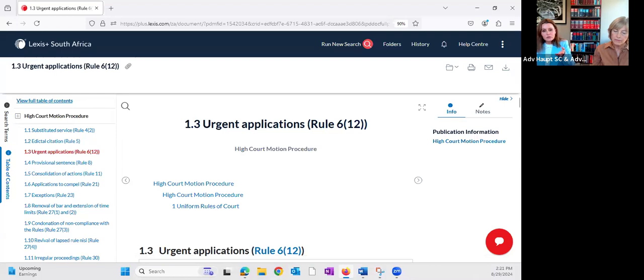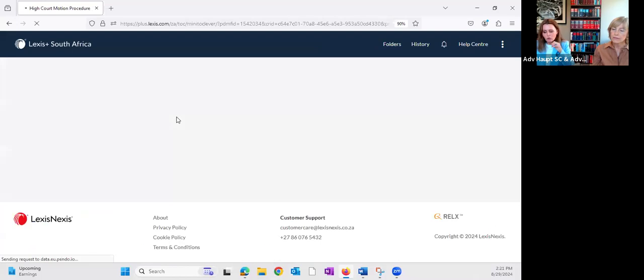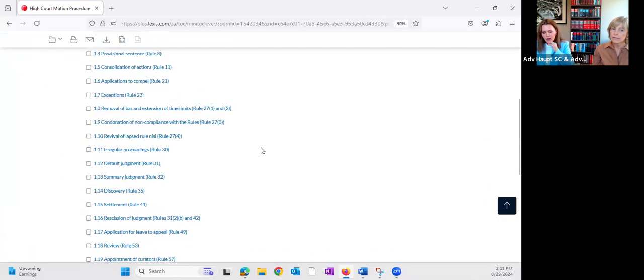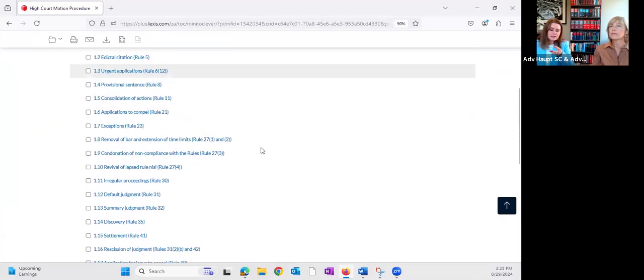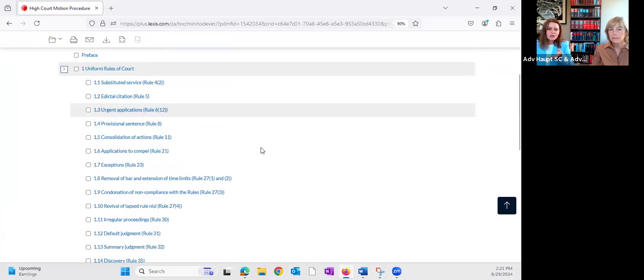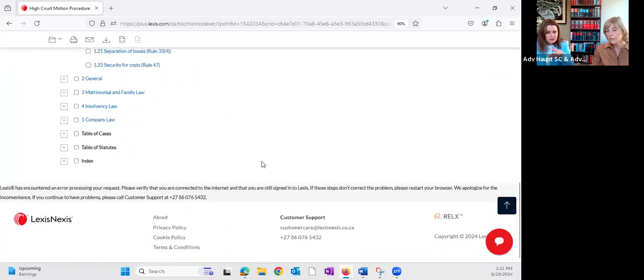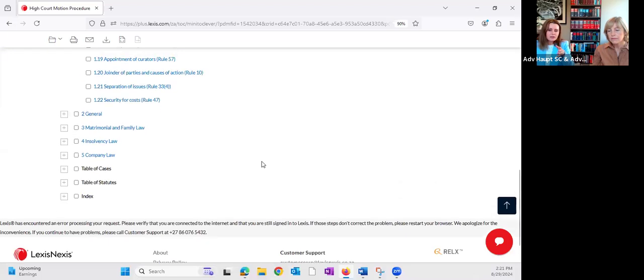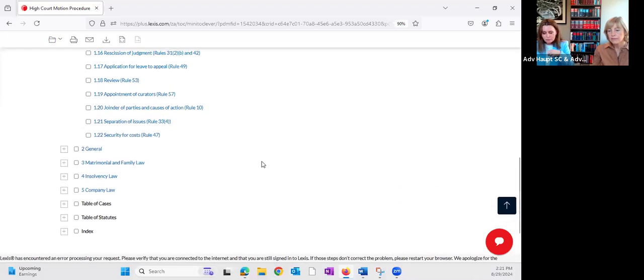Rule 6 also deals with your ex parte applications, where there's no notice for whatever reason to the respondent. Rule 6.12 deals with your urgent application, stating very specifically what requirements you need to make there. And then also Rule 6.15, for instance, states where a court can, on application, strike out irrelevant or vexatious or scandalous references or matter from an affidavit.